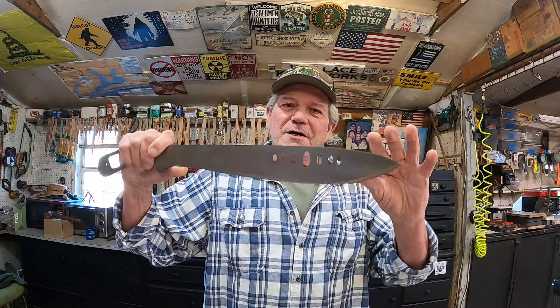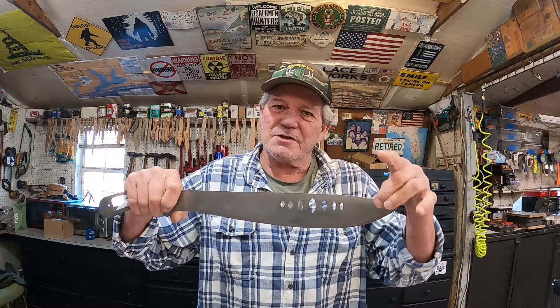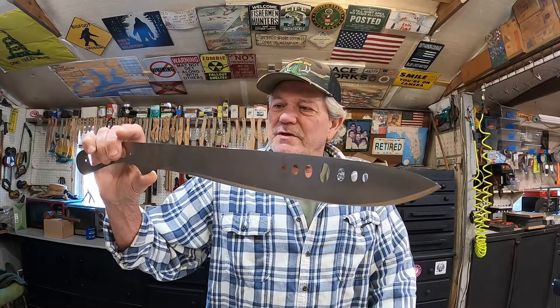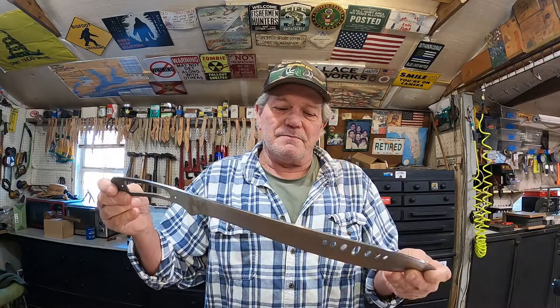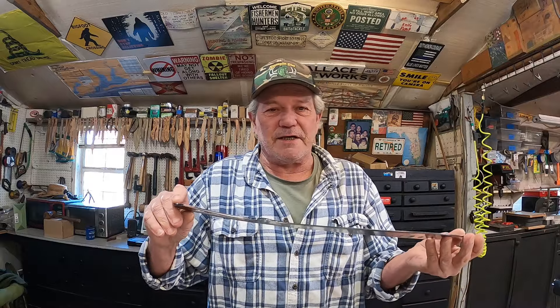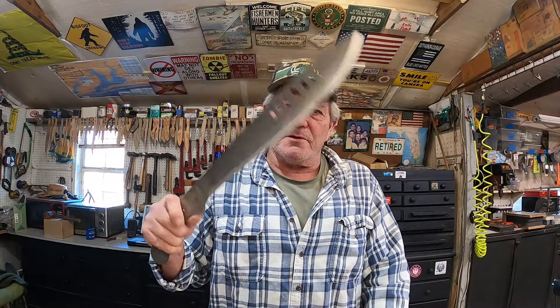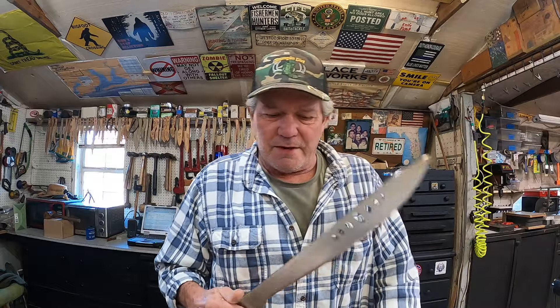The only thing I'm not going to do on this is put the holes in. I think they're made for shock protection — supposedly if you hit something really hard it'll give — but this is really similar to the one in the movie and I think the holes were just for looks. So we're not going to put the holes in, not needed. This says 440 stainless — chinesium — and like I said, the only reason I bought it was for the pattern. I have modified it down here a little bit from the first one I made so it's not a direct copy.